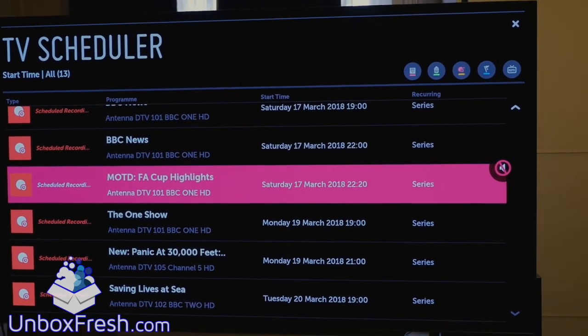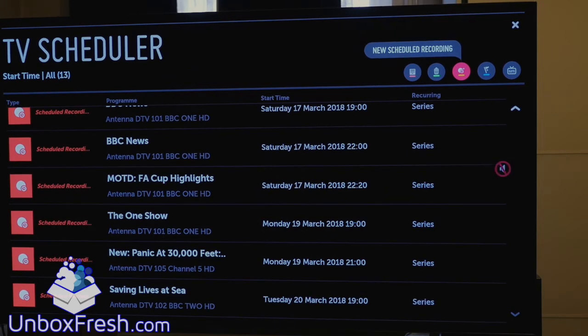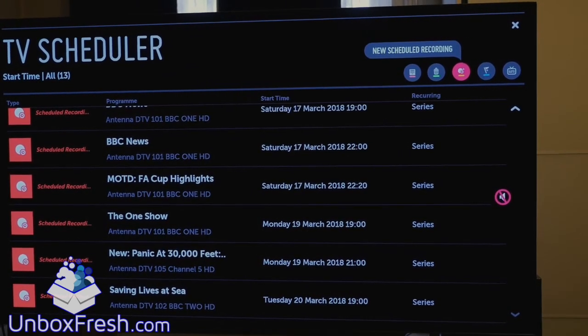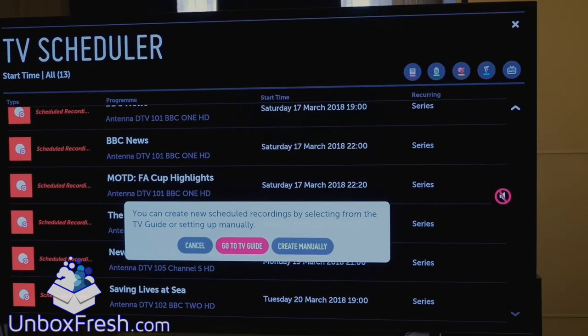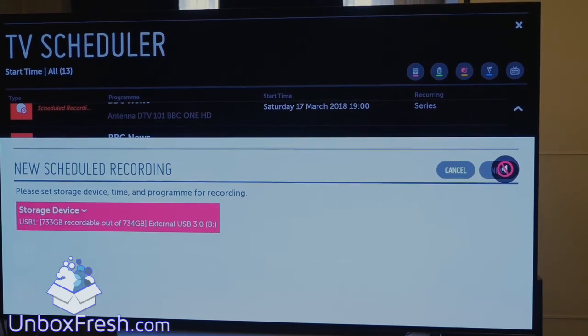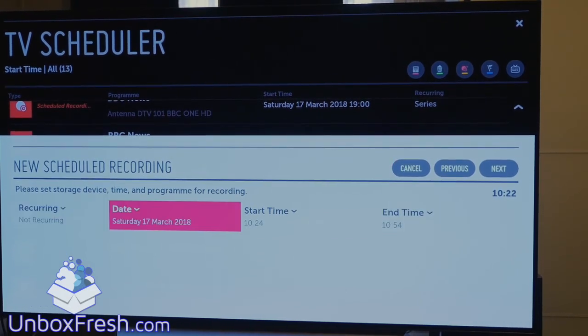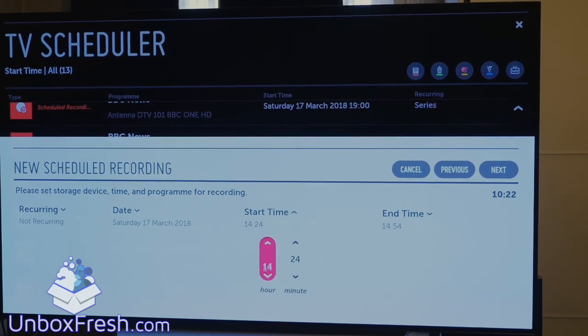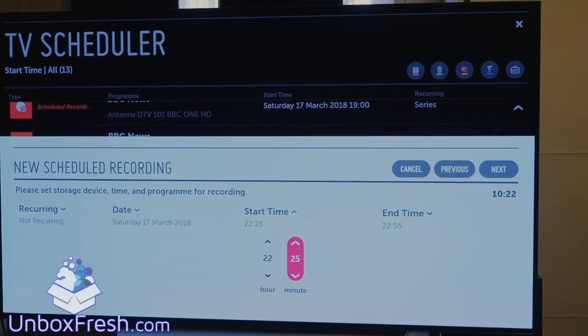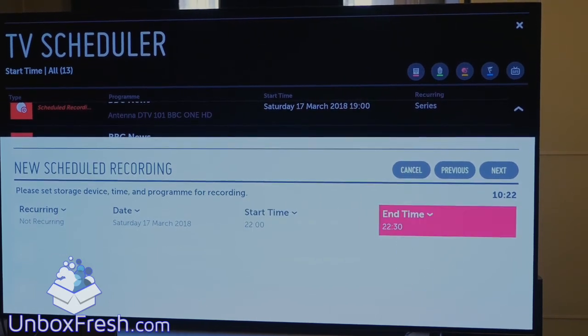So if we press the red button here, no, that's not it. So if we hit the yellow button, you can manually set a recording. Set the storage device, yeah. Yep, that one. Next. Not recurring. So we can set it so that it's whatever time the day is on. So you have to do this, you can't use the numerical keypad. 10 o'clock. 10:30. Yeah, whatever. Next.